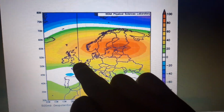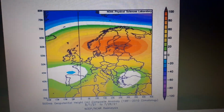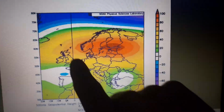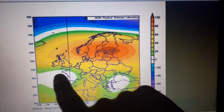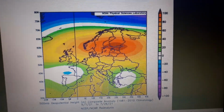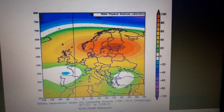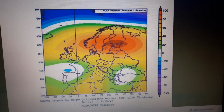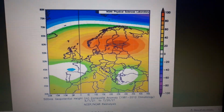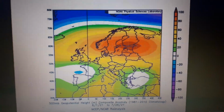So even the two big rain events across London, very unusual in a sense, but again it can be explained. Very, very warm, humid air, low pressure, lots of energy in the atmosphere produces these highly localized extreme rain events, folks. It's happened over the years, over the generations in the past, and it will happen again here. But I thought in today's video, I want to have a wee look back at the type of summer pattern that we've had.